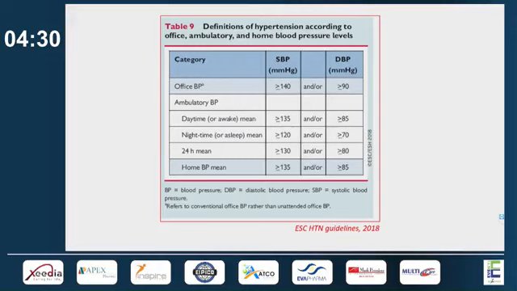Why do we need to consider the location where we measure blood pressure? Because the definition of hypertension depends on which device and at which location. So the threshold for diagnosing hypertension with office blood pressure measurement is different from ambulatory and is different from home blood pressure measurement. For the automated unattended blood pressure device, as I said, it was correlated to the daytime ambulatory, but the actual threshold for diagnosing hypertension is not yet described.